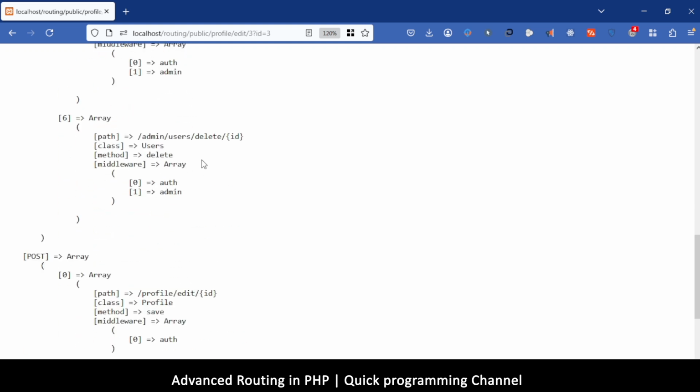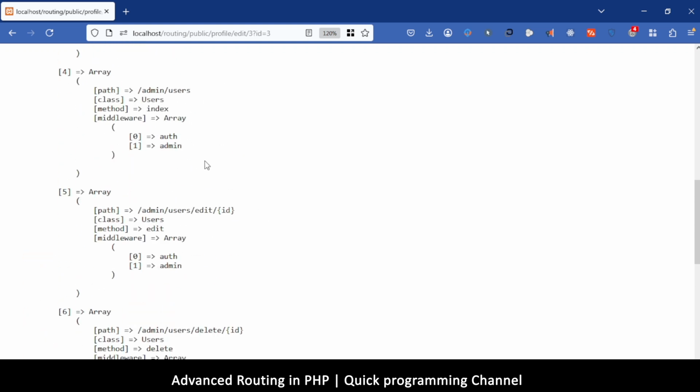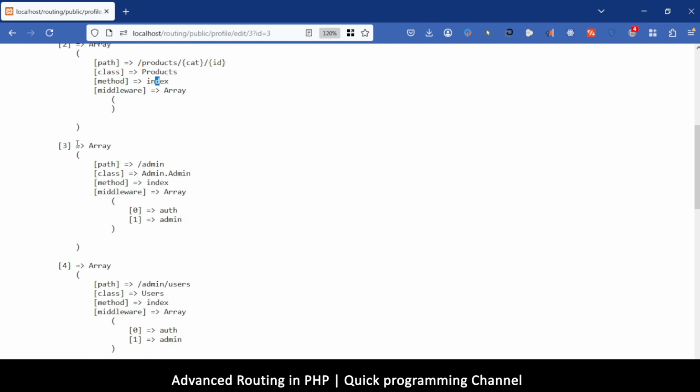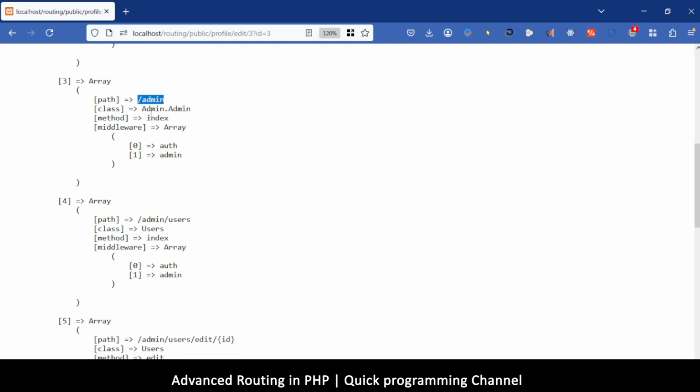So let me look at the groups, the admin groups. As you can see with the admin groups, the first item is admin over here, which is nice. And the class is inside admin/admin, which is great. Oh, is UC first here? Is it? This is suspicious.